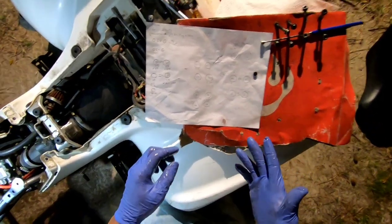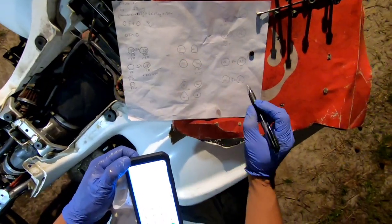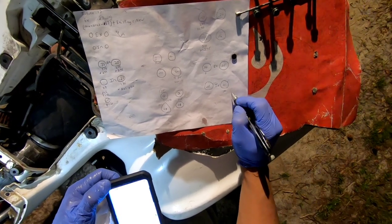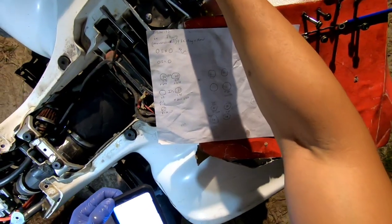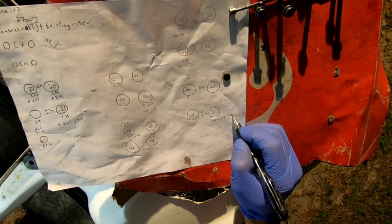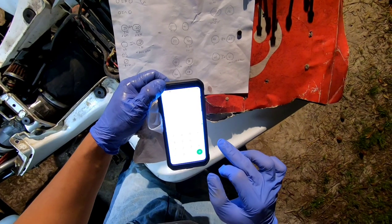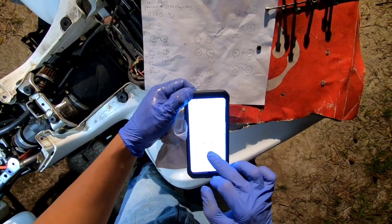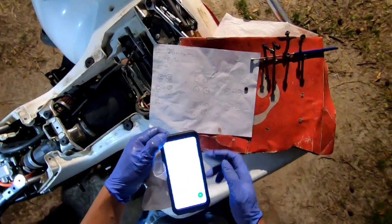So let me get my shim set. All right, you guys, so let's go back. So I said measured, so it's going to be 0.21, don't mind my writing, minus, we want it to be 0.15, and then plus the, what was it, 2.65. All right, so let's do that on the calculator. 0.21 minus 0.15 plus 2.65 equals, so it needs a 2.71 in there.